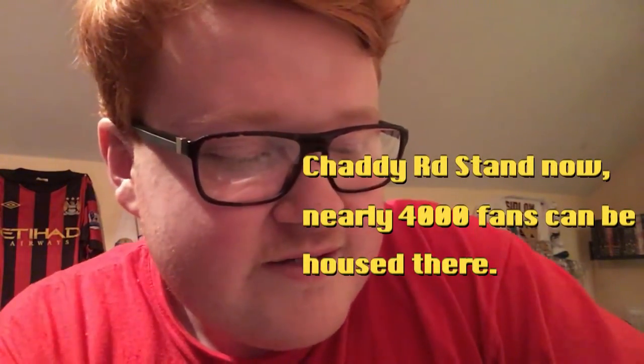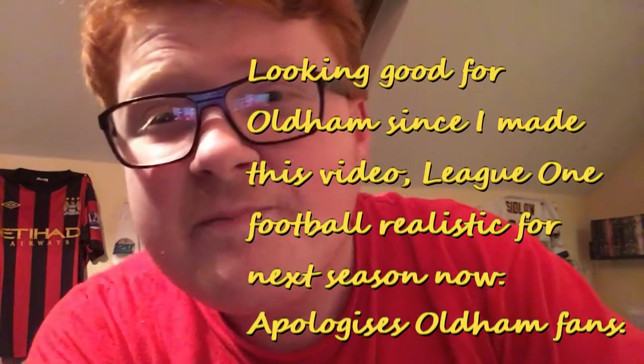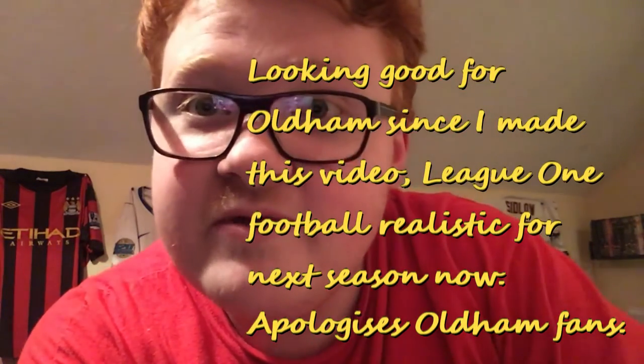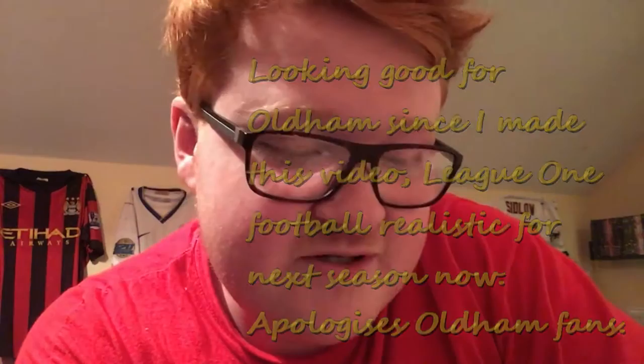I will find out for you, and I'll pop it up if I'm incorrect. Now, since we went in the picture, you'll notice there was just construction going on. There was just a big ground site, and there was construction going on for the new stand, which has since been built. And it means Boundary Park now looks really tidy. Looks really nice. Looks like a very complete ground. It's just a shame that the team this season aren't performing that well. And it looks like they may unfortunately be relegated to League 2. But it does mean if you're an away fan in League 2, you may be able to visit Oldham, which is not often you get to visit them because they've been in League 1 for so long.